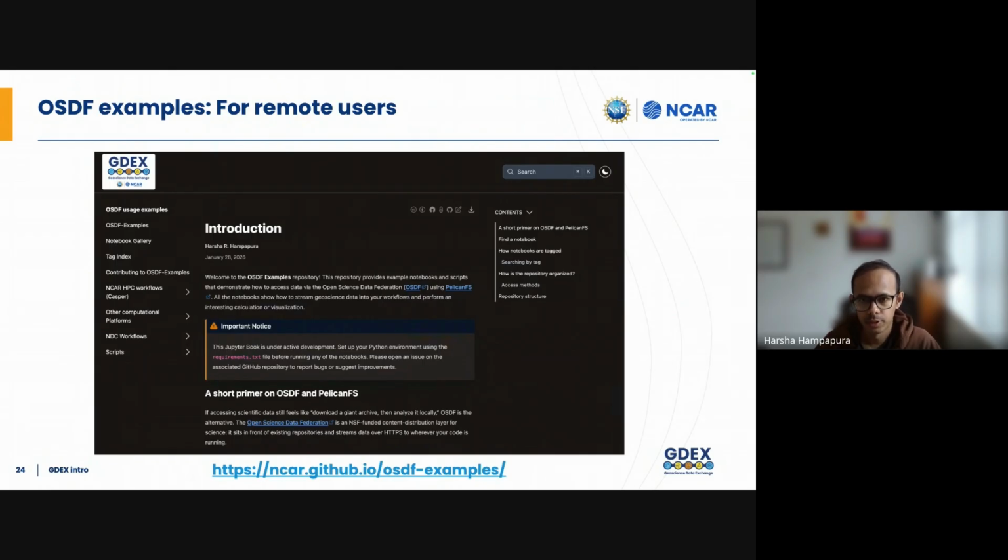In order to help users, especially our remote users, understand how to use OSDF, we have built a collection of Jupyter notebooks that show users how to access GDEX data. And these are scientific workflows, and we touch upon many representative datasets here. We also show how to stream data into other computational platforms, including commercial cloud platforms in these examples.